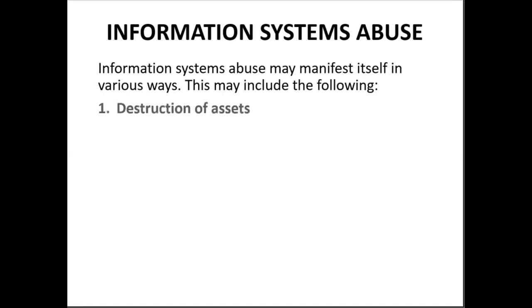Now, despite an organization's working to prevent, detect, or even correct any overriding of controls, there are still different ways that people or employees within the organization can abuse an information system. We want to look at how it can happen. An information system abuse may manifest itself in different ways, and the abuse may come as a result of a destruction of the organization's assets by individuals, either theft of the assets, modification of the assets, so that the person who is modifying it can have and will be able to override the controls therein.